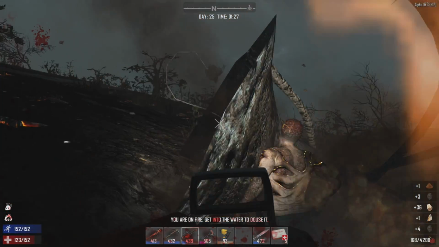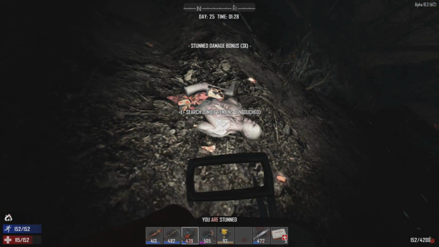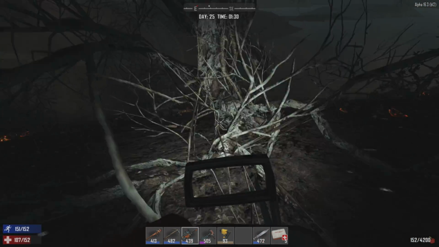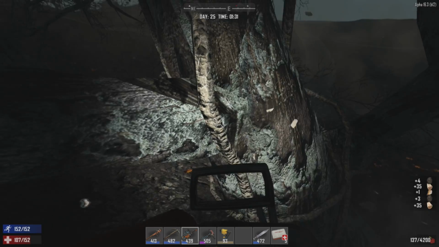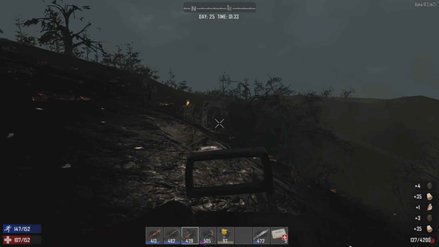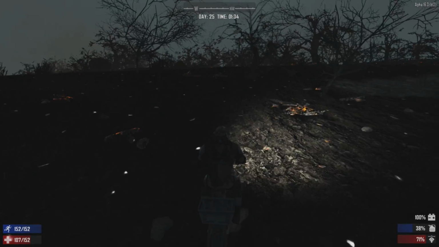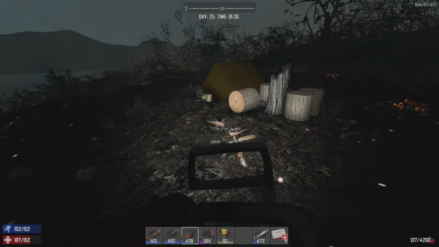Oh my goodness. Am I still on fire? I'm still on fire. Stop, drop, and roll. There's a zombie on fire over there. It's probably not the safest place to be at nighttime.